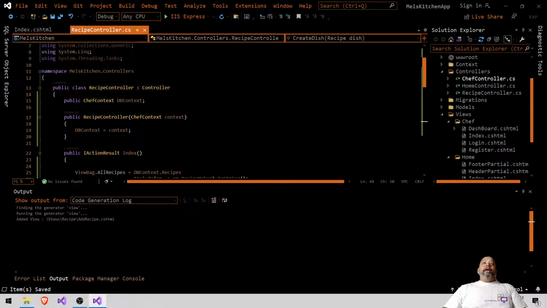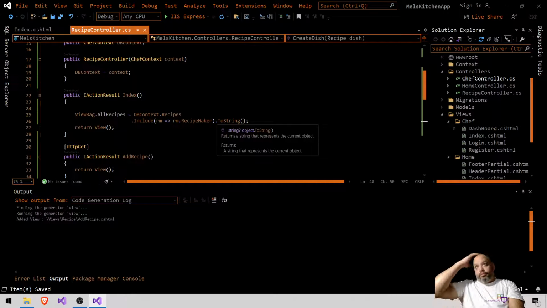So this is an instance of a DB context. It's a blank instance. It's saying, I know what I want to put in here, but where do I want to get it from? So you want to get it from the chef context that you created an instance of. Whatever is in this context is not actually part of that database. It only allows you to use the information to put stuff into the database. But how do you know what stuff to use? Because it's just initiating something, and I want to use the chef context from the context in the database itself. Very confusing. The more you go over it, the more.